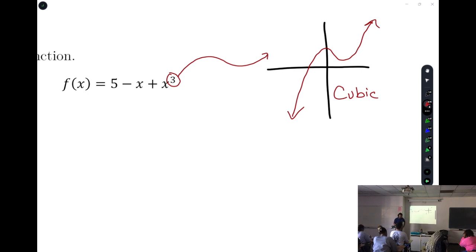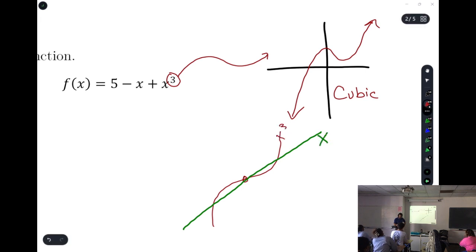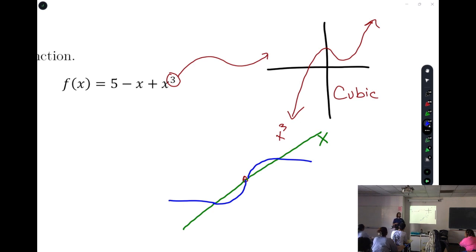So if you were to graph the normal cubic like that, and then graph the normal line like that, so that's x, and that's x^3, and then you were to reflect it and make it look like a mirror. See how I'm making it kind of look like a mirror? Is that the function you're talking about, that blue one? Yes. That looks like it's going to be the inverse of x^3.